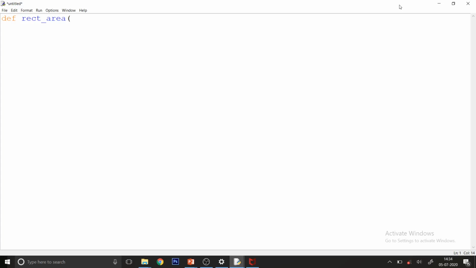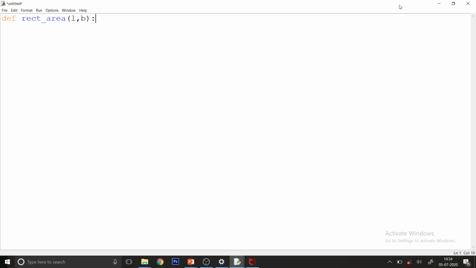As we all know, for rectangle area we need two values. So here I'm going to declare two parameters, length and breadth. In short, I have written l and b.